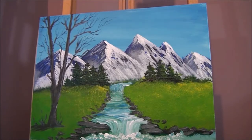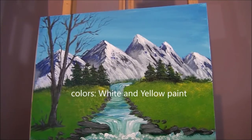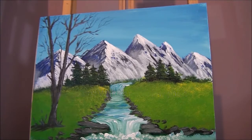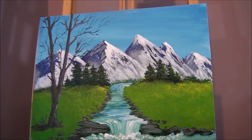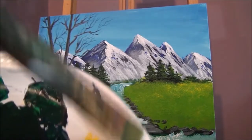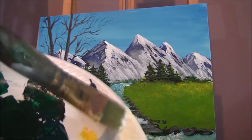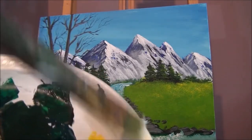It can be a Filbert. I'm going to take my Bristle. I like the Bristles because they spread the paint around so much nicer than anything else. And so I'm just going to make sure my brush is nice and clean, because you want to make nice clouds. So I'm going to put some white on my palette, and I think I'll add a tiny bit of yellow just so that they won't be too chalky. You can add pink, you can add, I'm just going to try a little bit of that.